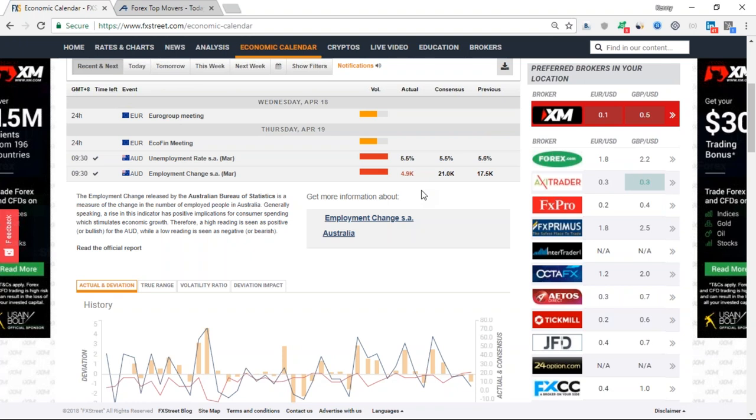This is just a hint at the moment to know that AUD would probably be one of the currencies that we could potentially choose for today, because it's been impacted by its economic data releases today. Okay, so that's basically it. I think I've got some questions here. Let's go into it.